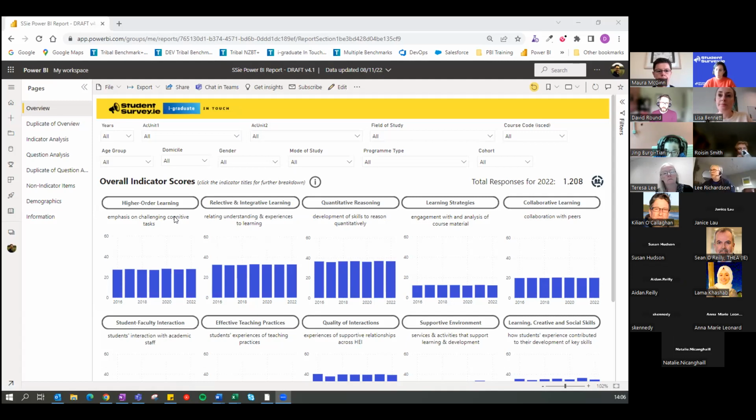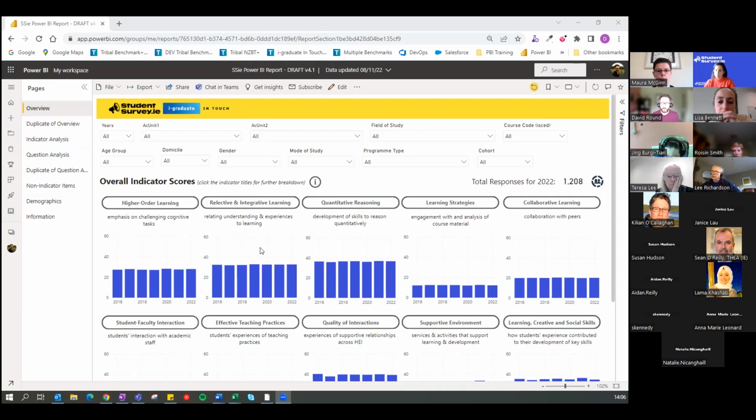So what we have is a series of pages. The navigation for these pages may end up being on the left-hand side. It may end up being at the bottom of the screen. We're not quite sure on that one, but there will be somewhere where you can navigate through the pages really easily. But within the actual pages themselves, there is navigation, so you can click on something and it will take you to the next page where applicable.